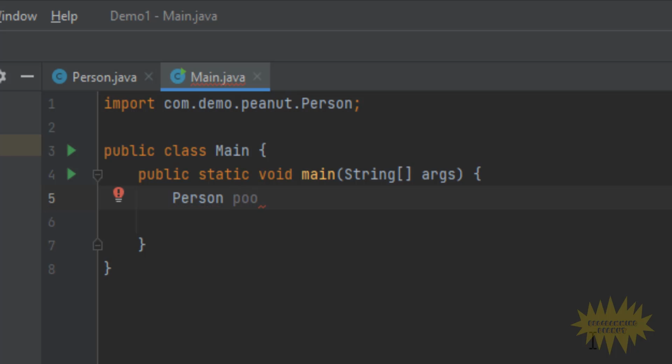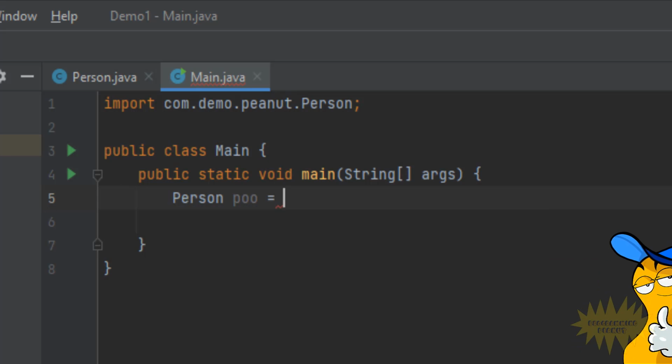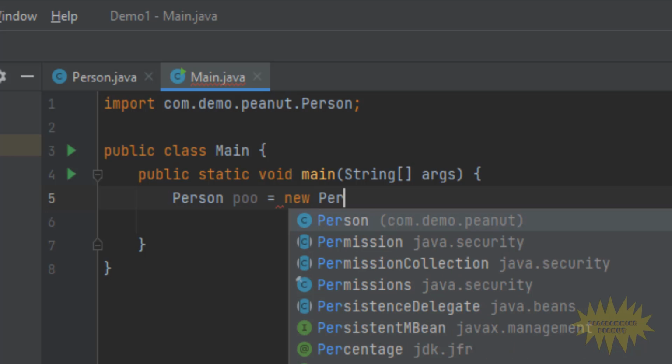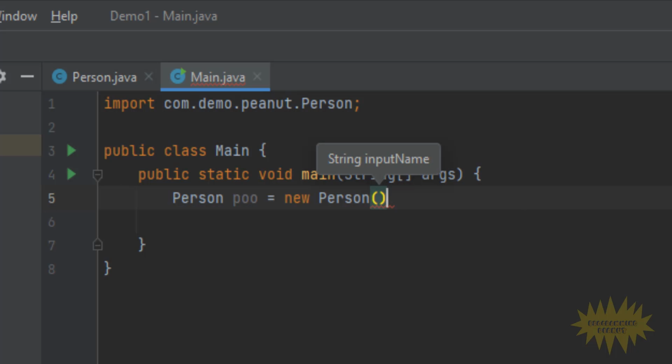In fact, for this example, I'll call it poo, just to show you that you can name this variable anything you want. And then you put an equal sign, and then you type in new, and then you type in the name of the class again, only this time with an open and closed parentheses.